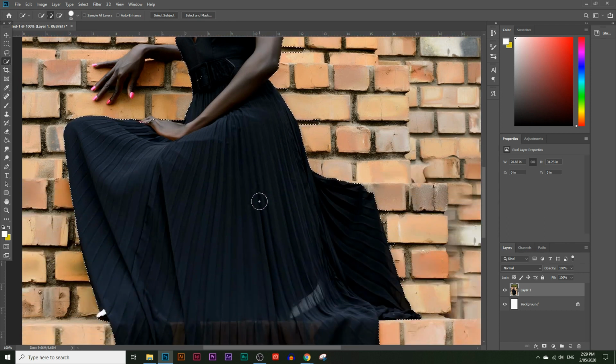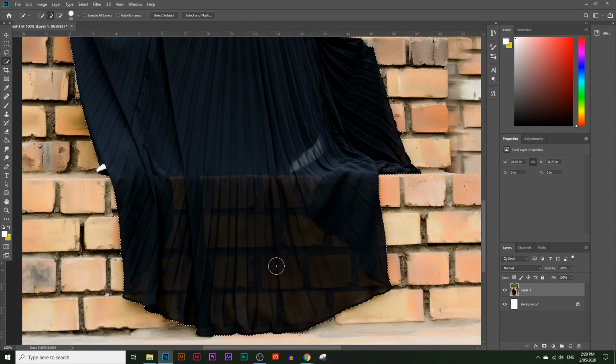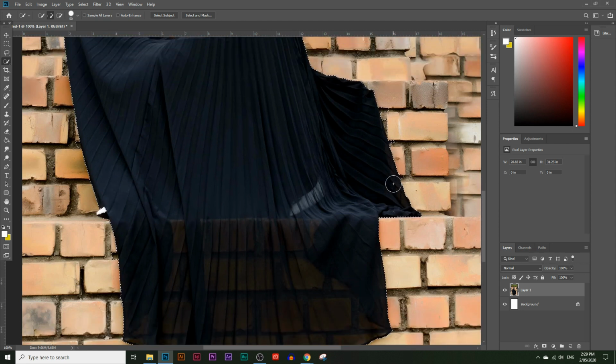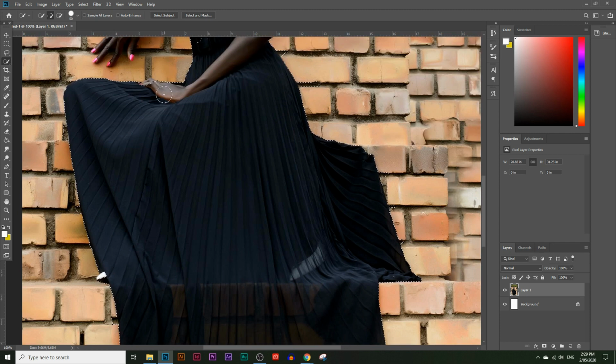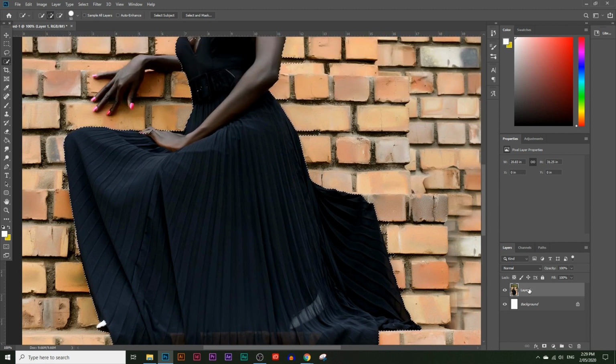So what we're going to do right now is make this selection more accurate, so we don't want any parts of the brick selected, or the arm. What I'm going to do is quickly rename this layer to original image. And I'm going to create a new layer by clicking on the new layer icon right here, that's right next to that bin icon. And I'm going to call this layer red guide. You'll know why I'm calling it red guide soon.